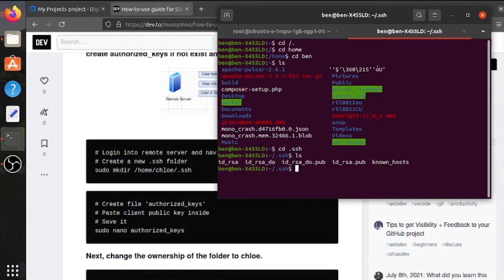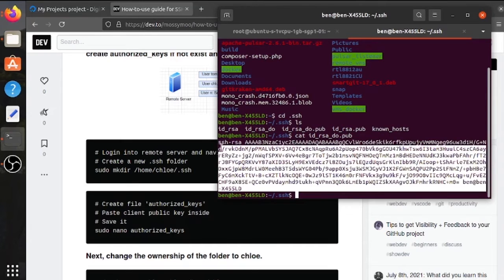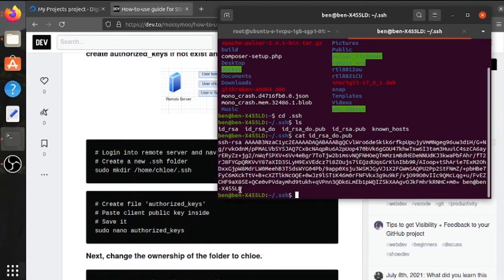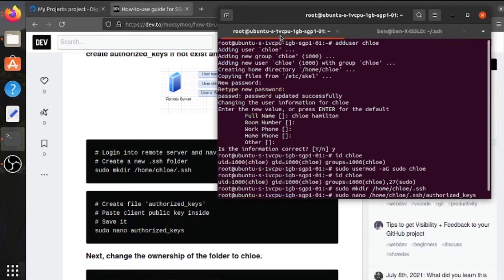I basically already have the keys, so I'm just going to use the keys that I have right now. So I'm going to use cat id_rsa.pub. You have to take the public key.